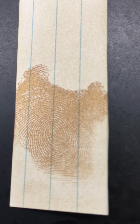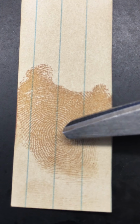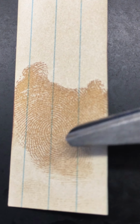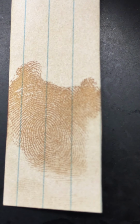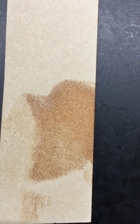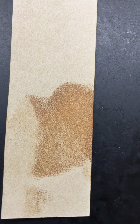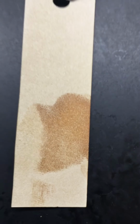I will point it out using the size of the scissors here. This is a whorl. You can see that there's a center, and then there are concentric rings that go around it. Okay, that was my right index. Let's see if it's different for the other finger, my left index. Let's see here, come on. This one did not come out as well, but I think it's also a whorl.